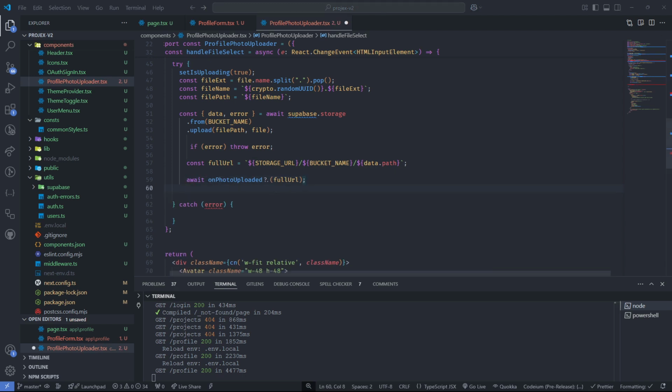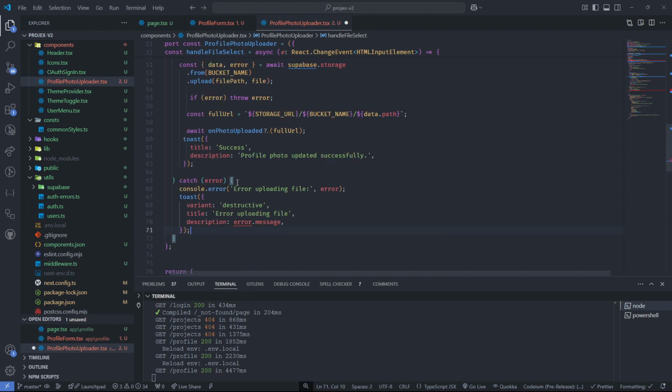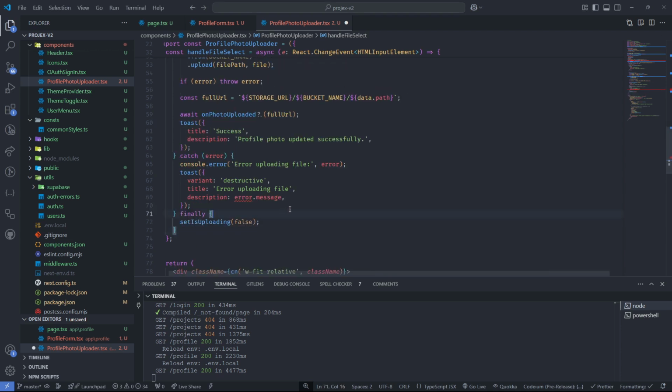Then we're also going to show a notification, a toast, to say that the profile photo was updated successfully. If there is an error, we are going to do likewise. If there is an error in any step of the process here, we are also going to add finally to reset the loading state.